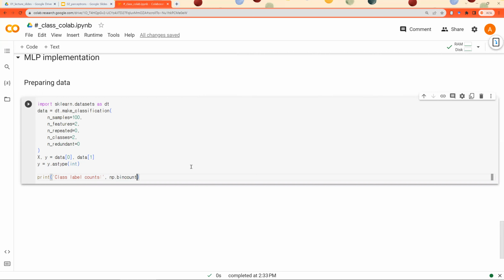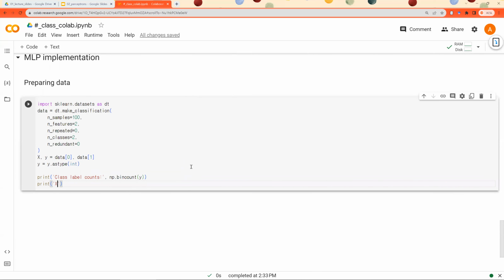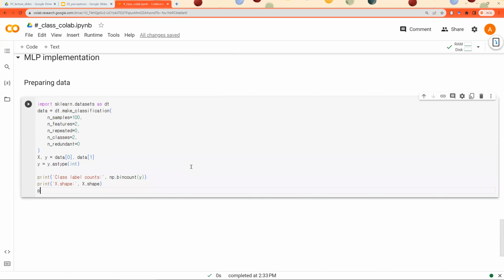We can use bincount to do this. And let's also print out the shape of X and the shape of y.